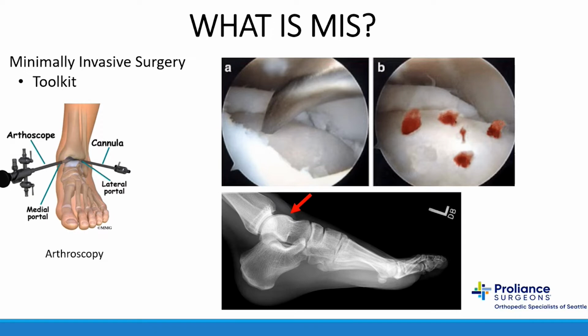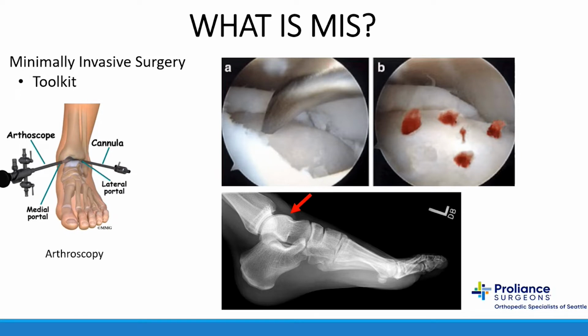That arrow shows you the dome, the rounded surface of the talus, which is the bottom part of the ankle. And as you can see in photo A, there's sort of a crater where that metal instrument is. That's what we call an osteochondral lesion. These are injuries that we can easily visualize and treat via arthroscopy, a minimally invasive approach.